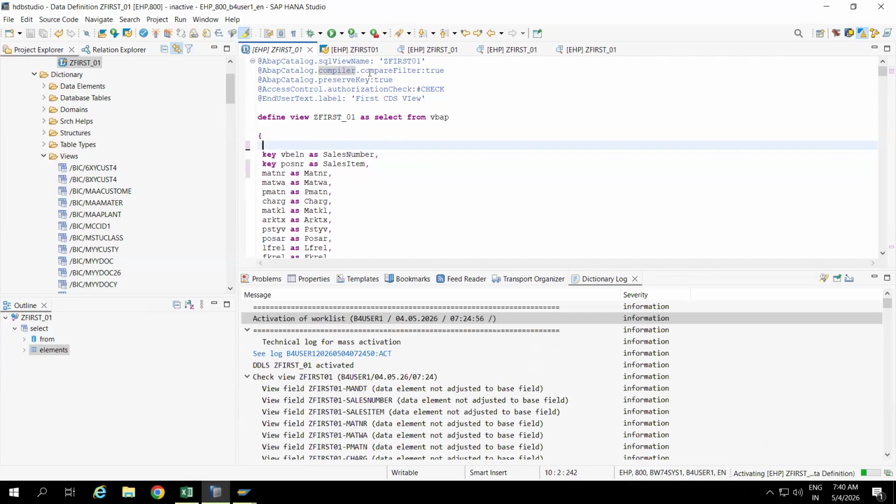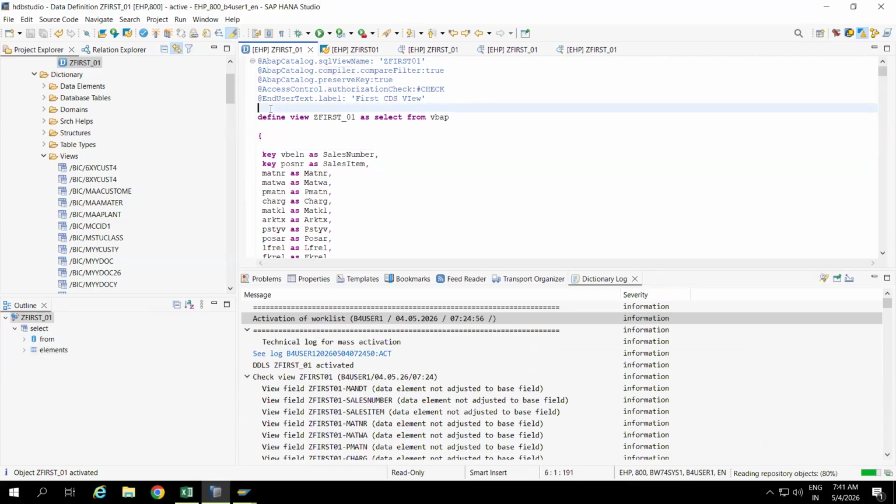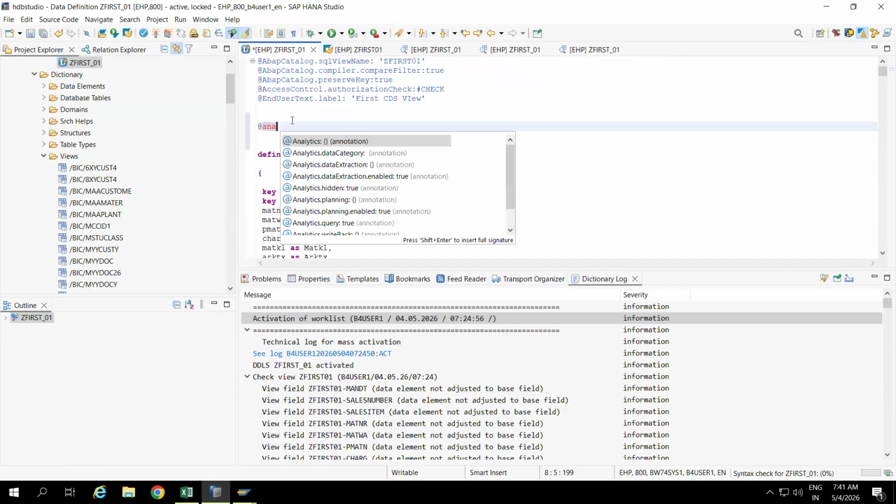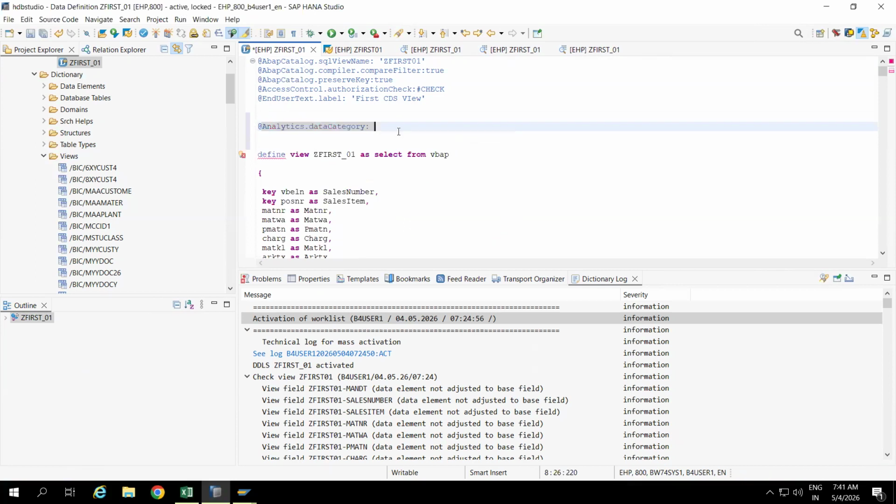So I can't directly use this CDS view in BW. We need to use a few annotations. For example, if you want to use this CDS view, use at the rate analytics, data category, and for the dimension I'm typing Ctrl+Space.